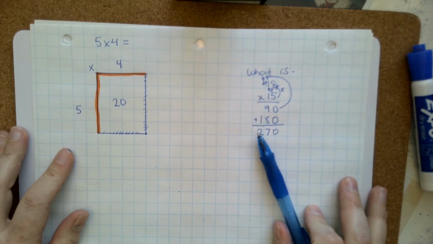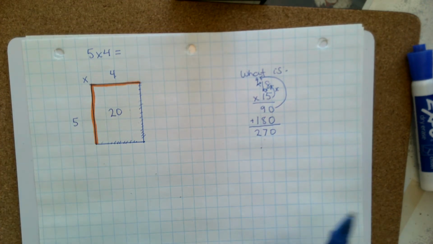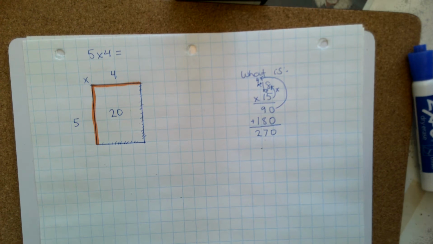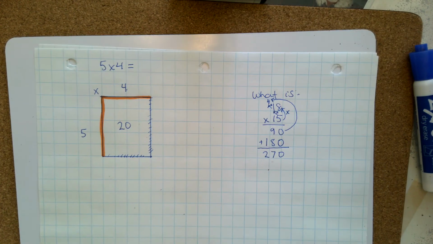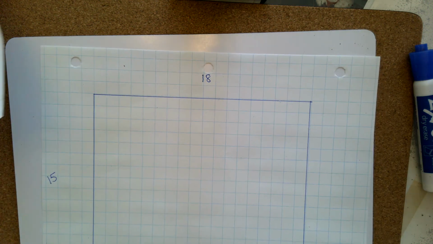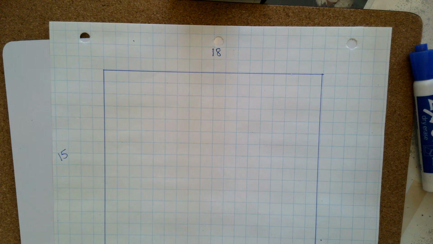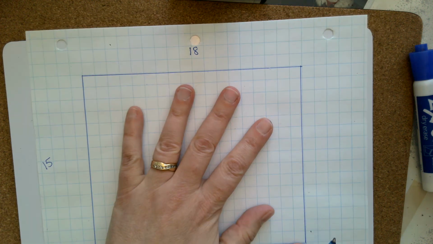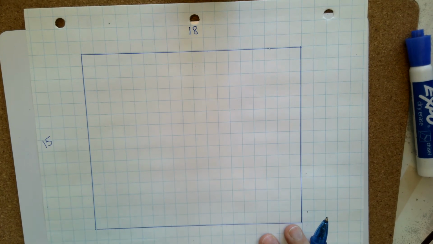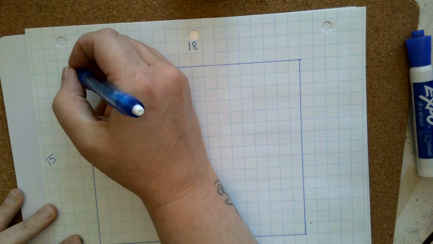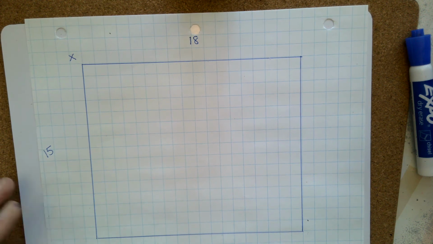So we can use this as an area model to help us with multiplication without using the algorithm. And again, if you use the algorithm, that's fine, but please understand, using a model, what it is that you're doing. So here is our same 18 times 15 right here. And I am still using my square grid so that you can see what is happening with the problem right here. 18 times 15. Okay, but the kids are going to say, okay, I don't know how to count that.